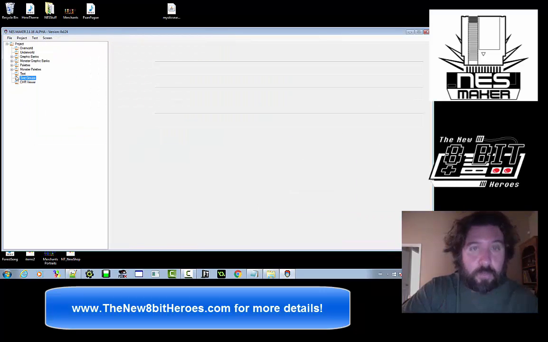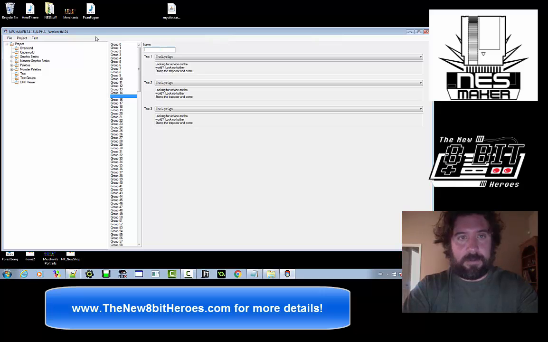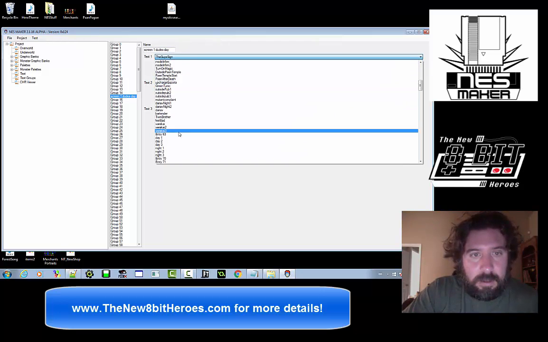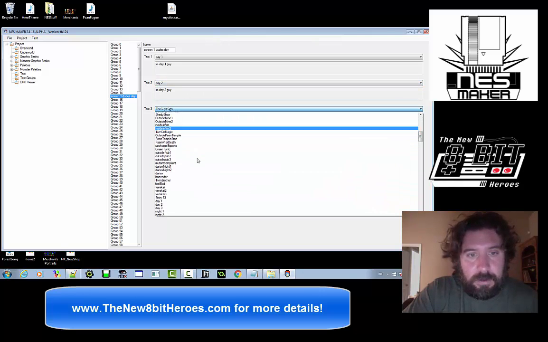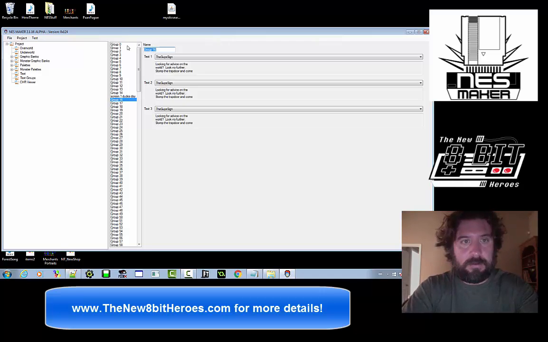I'm going to make a new text group. So now we have text groups. Group 0, I'll go ahead and just pick an arbitrary one. Group 15. Group 15, I'm going to say screen 1 dudes day. All right. The first guy is going to say what day 1 says. The second one is going to say what day 2 says. The third one is going to say what day 3 says. And I'm going to make group 16. This is screen 1 dudes night.